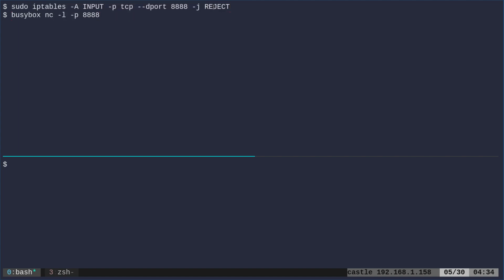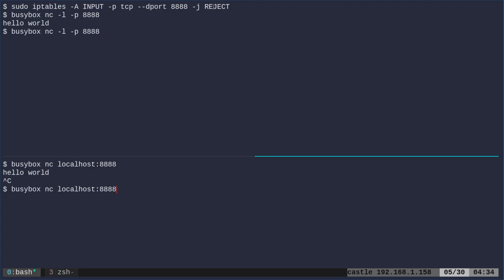Now I can start up my server again, so we're going to listen on port 8888. If I come down here and do localhost, I can say hello world, if I could type. And you can see that's passed along. If I start that server up again and do my IP address instead, it just got rejected.